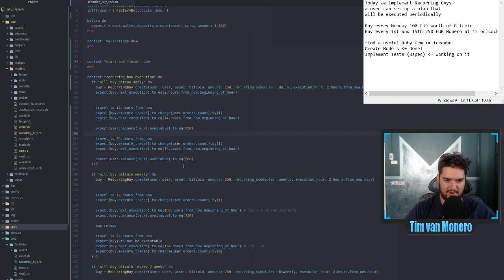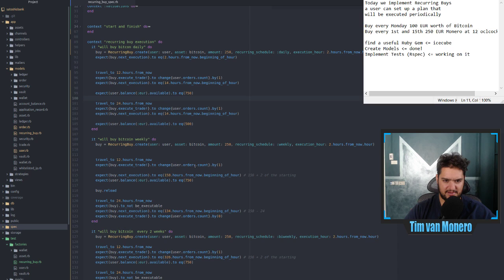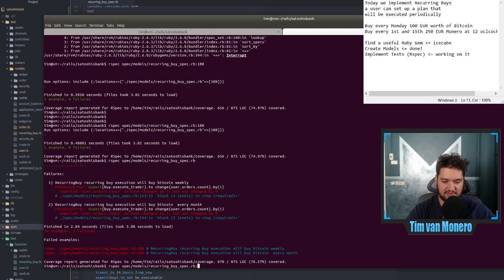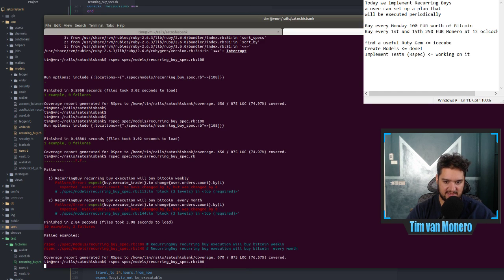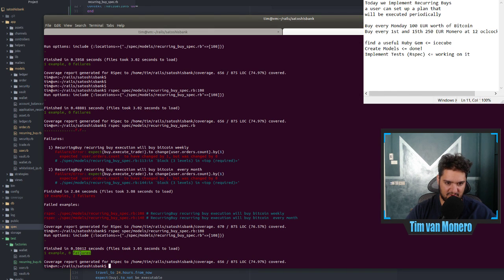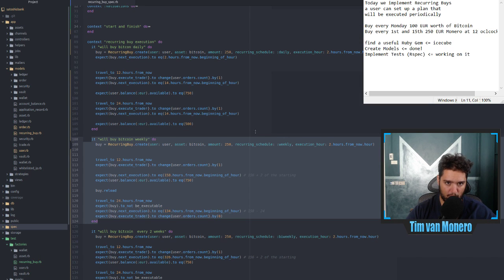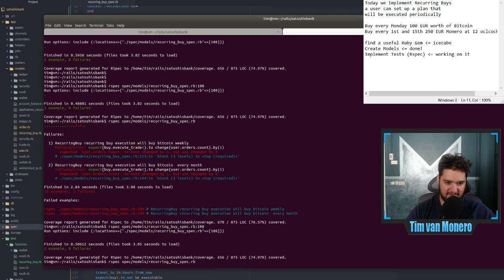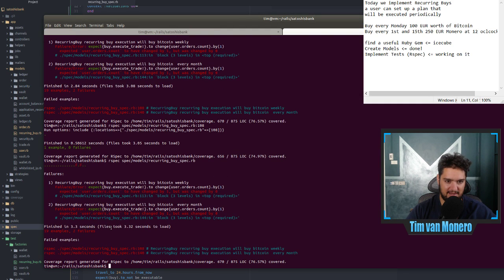But this is a really weird issue here. If we execute just a single test, this one here, only that one, it is passing. If we execute this whole thing all together, this single test will fail, right?